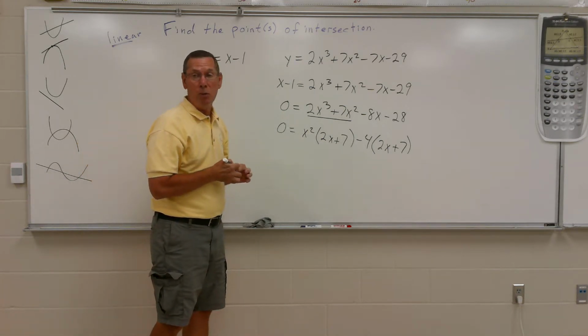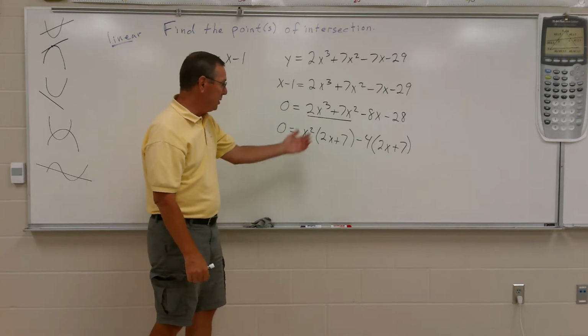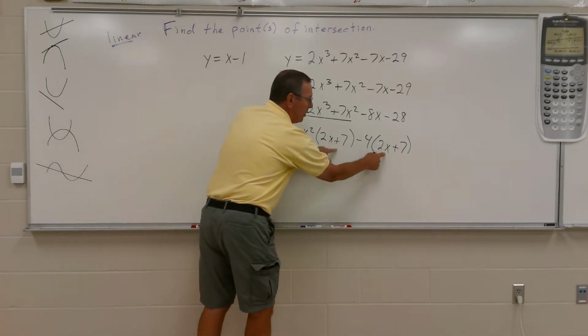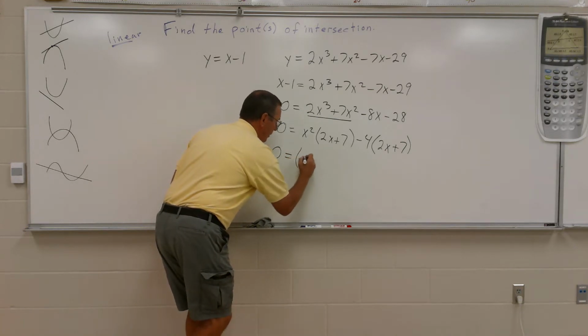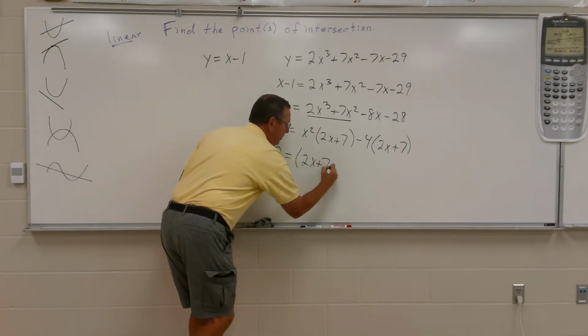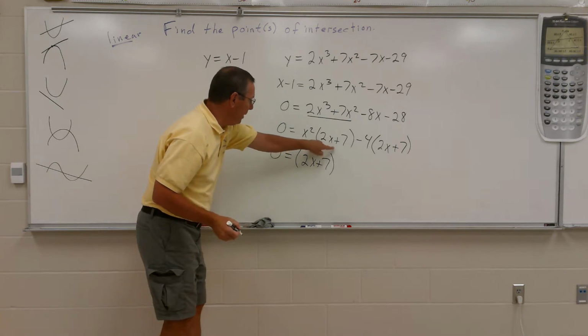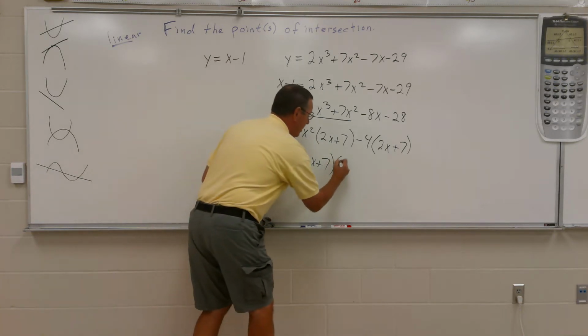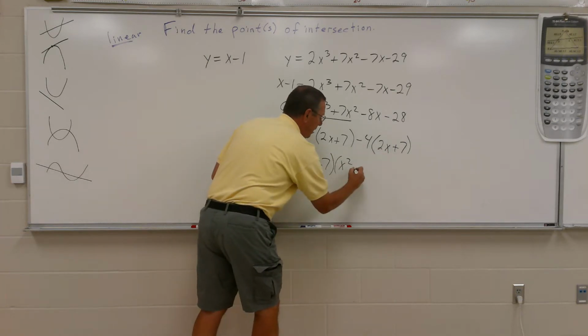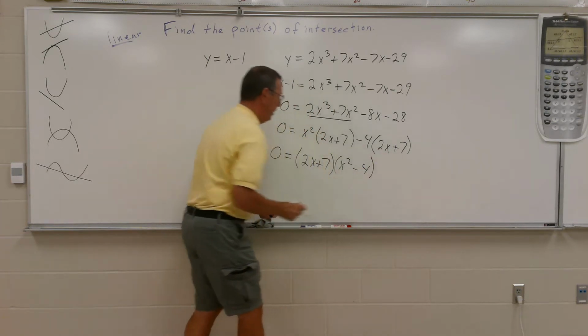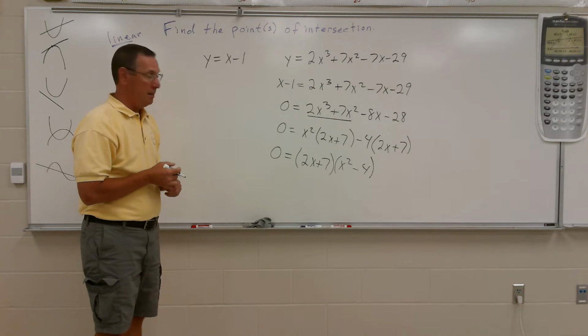Now you should really be happy when you look at this also. I'm not doing anything new. We worked on this before I left. Groups of 2 and 2. I'm really happy because I see those 2x plus 7s, so I'll factor that 2x plus 7 out. If I factor out the 2x plus 7, I've got left x squared. And I've got left the minus 4. There we're in pretty good business.